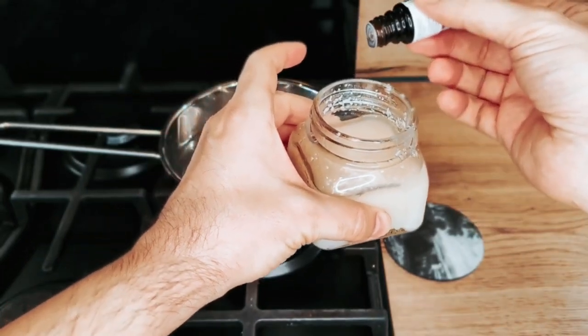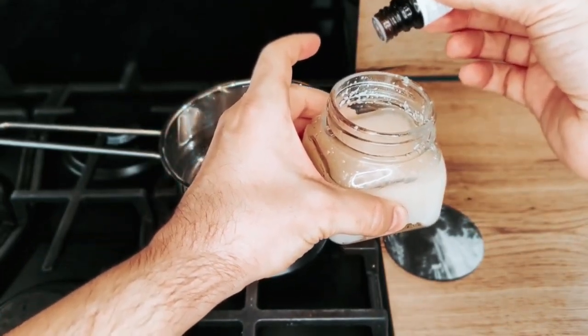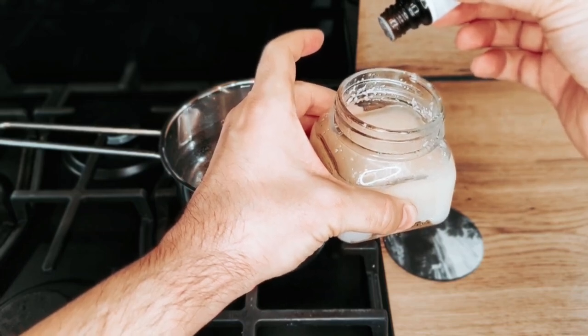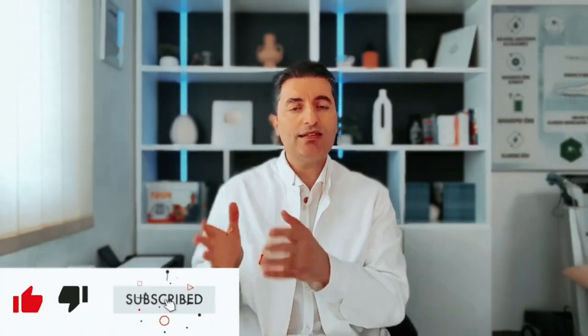By putting the cream in a jar and refrigerating what is being used, its shelf life extends over 1 year. And if you have dry, problematic skin, you apply this special cream on your body 1 to 2 times daily. Usually, I will recommend you after the shower, maybe late at night before going to sleep, apply this perfect cream, and you will see perfect results. Dry skin is going to be removed in a very natural way.